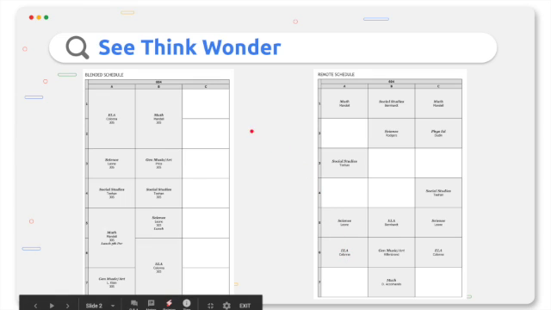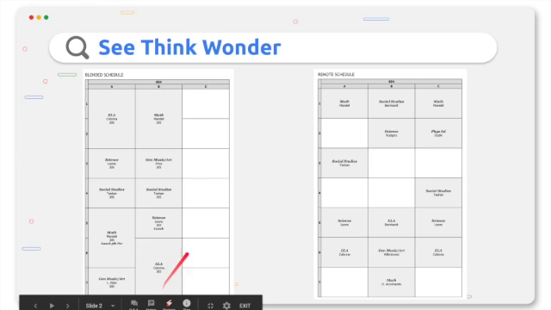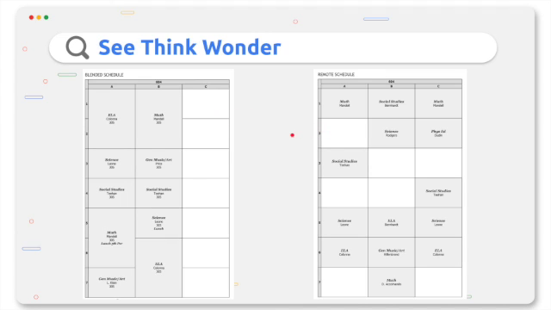Now, let's say it is a B day. If you are a B student, you will come to the building and follow this schedule. The students who are A, C, and D students will actually follow the B schedule.